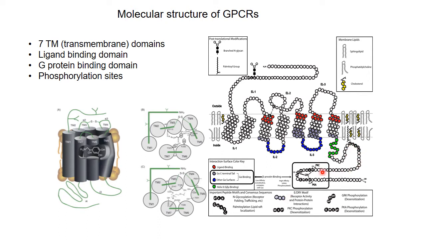The C terminus of the G protein coupled receptors is very important for its modulation. This is where different kinases are going to phosphorylate it and then affect whether G protein coupled receptors can bind G proteins or whether they're going to be internalized. For example, protein kinase A that we briefly mentioned in the previous lecture and protein kinase C, and we're going to be talking much more about these kinases, are both going to phosphorylate at the C terminus, and as you will see later on, that's going to prevent binding of G proteins to G protein coupled receptors.